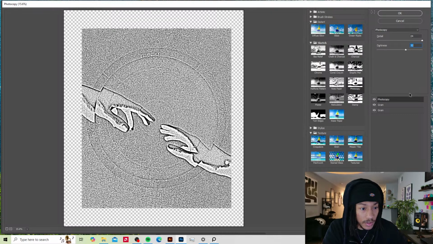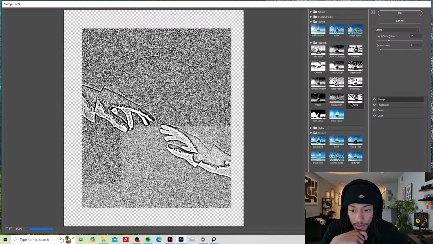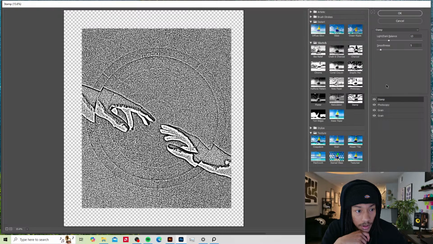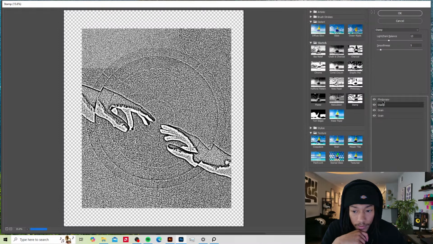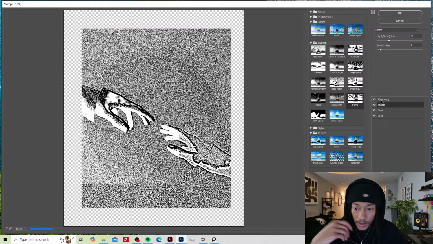We can try it with something like this, maybe. Let me go ahead and throw stamp on there also. Let's change the order of that. Oh no, that looks bad.